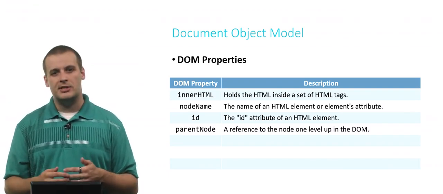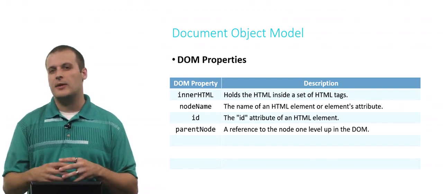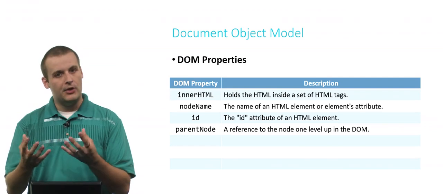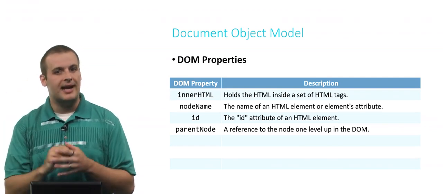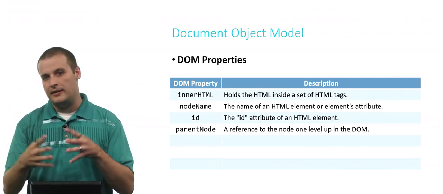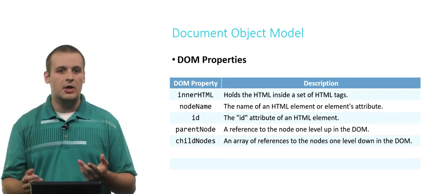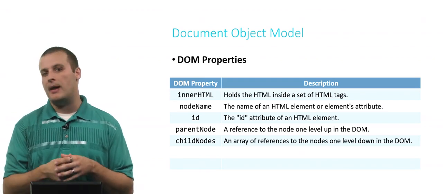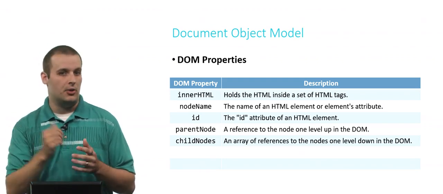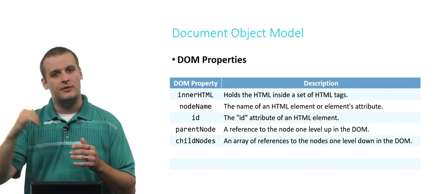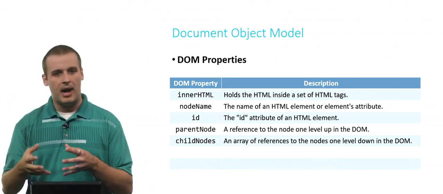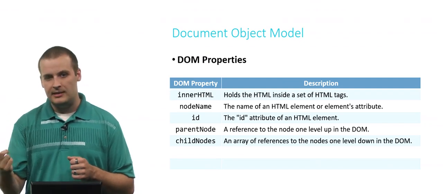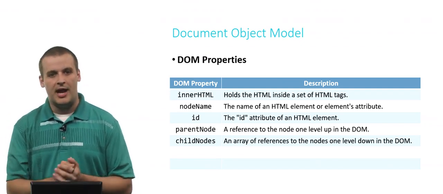parentNode is a reference to the node 1 level up. So again, if I'm looking at the title node, we'll just continue using that example for now. The parent node of that would be head, because title is nested inside of head in that tree structure. childNodes is sort of the converse of that. It is what is down from where I currently am. So if I am now using the body node as an example, we've nested to that section of the tree. The child nodes of the body node would be that H2 and that P and that A. Those would be the 3 child nodes from that area.